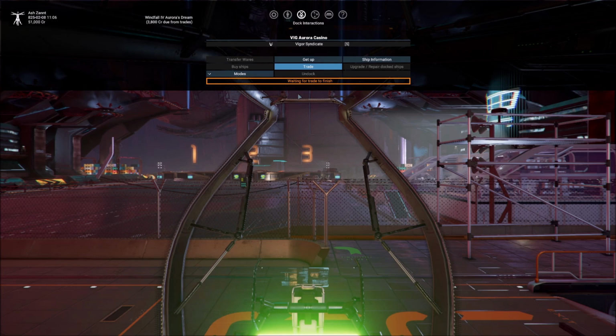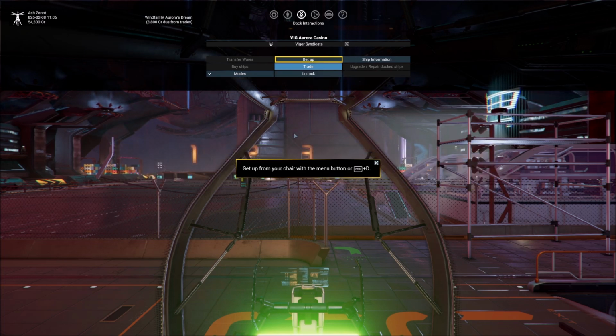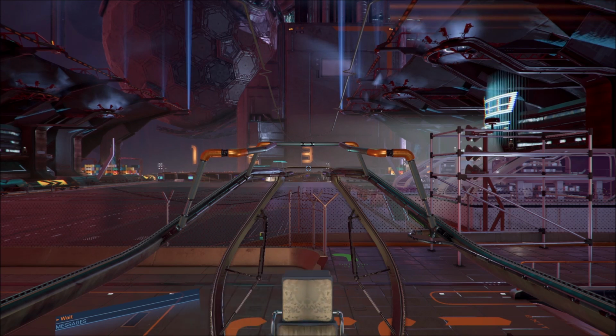All right, waiting for the trade to finish. There we go. I was beginning to wonder if this was one of those glitches that comes from beta or pre-release versions. So let's go ahead and get up, because it's mentioning that we need to get up out of our chair because we're going to explore the station.